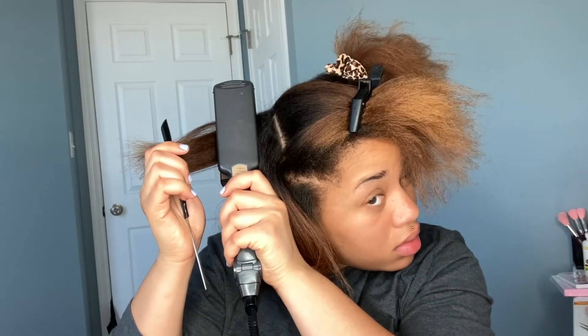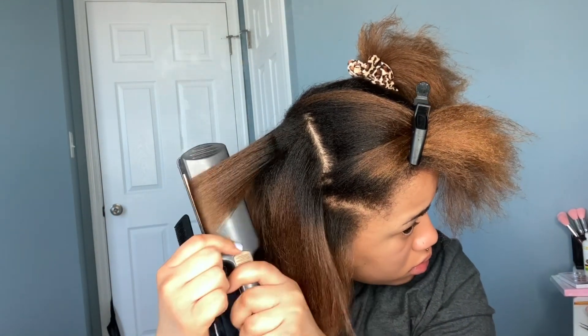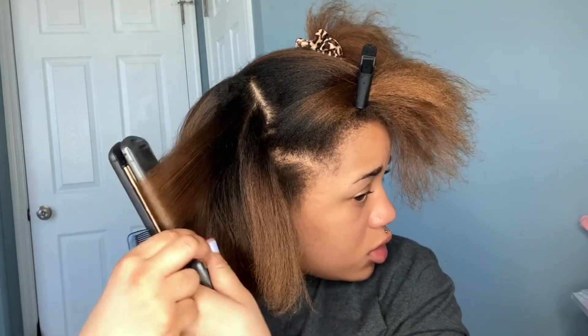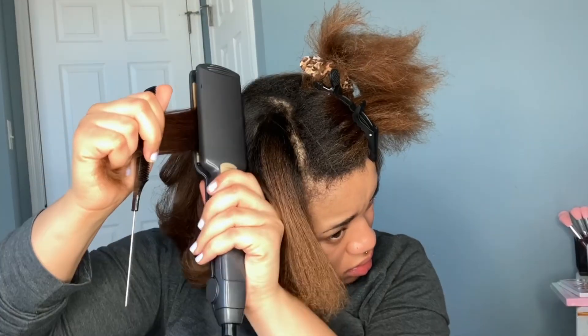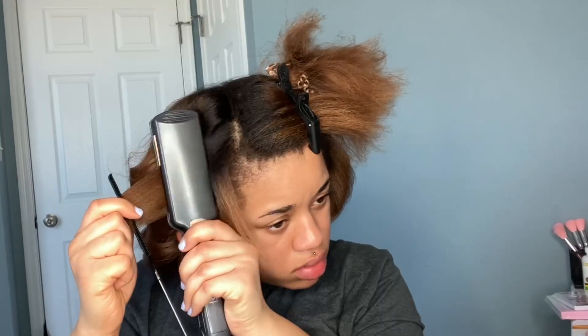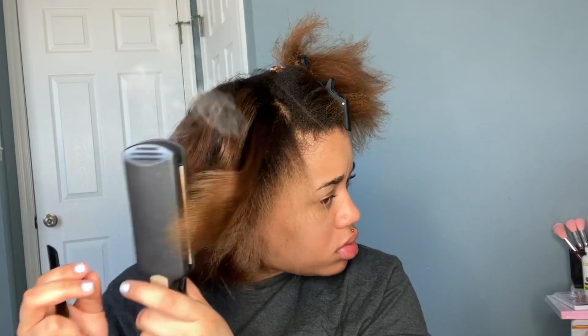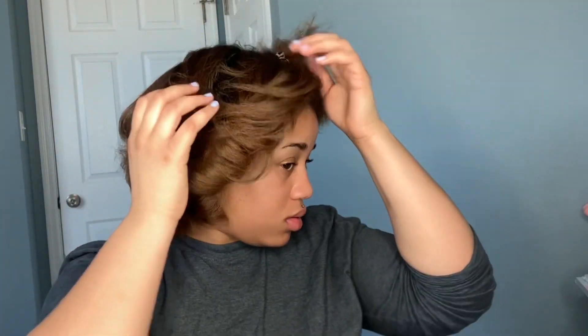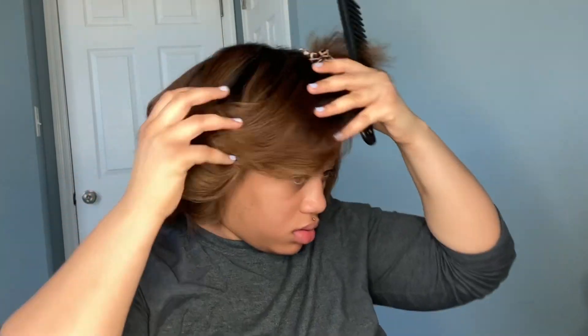Starting out, I really didn't have like a set way of doing this. I didn't really watch too many tutorials. I did know that I wanted to do like nice tight curls, kind of let them sit, do a nice little shake, and see how it comes out, and then pretty much go from there. But I had no real plan, and honestly at this point I'm really just curling my hair back and seeing where it gets me. Right here, halfway through my head, is when I started to realize like, okay, this style is actually starting to come together a little bit — it's starting to already look and fall into place.